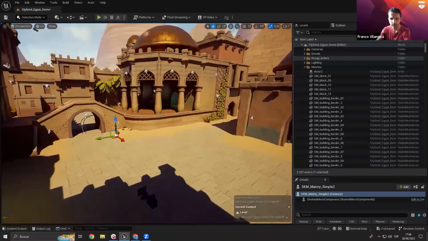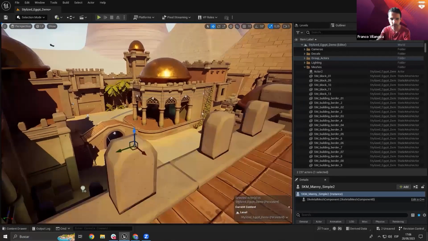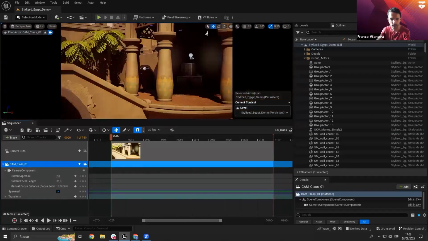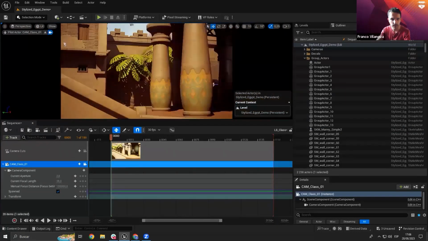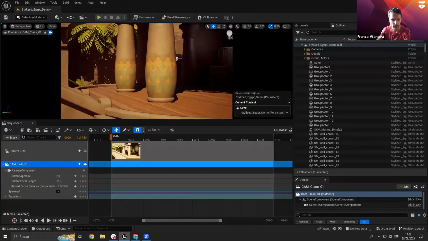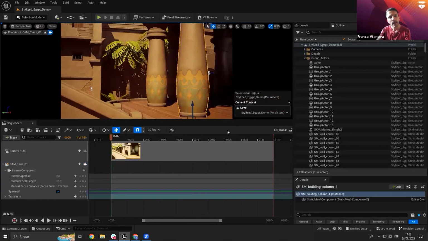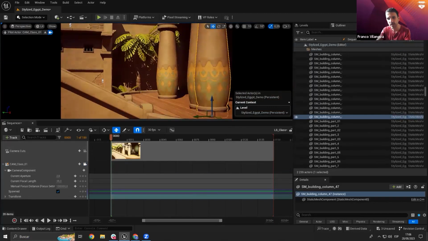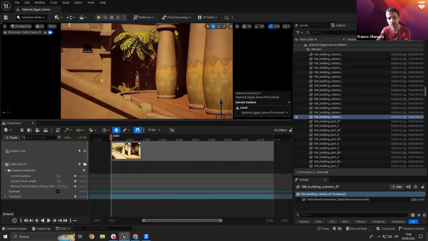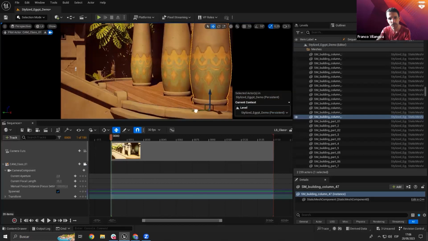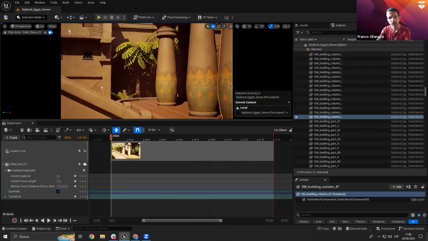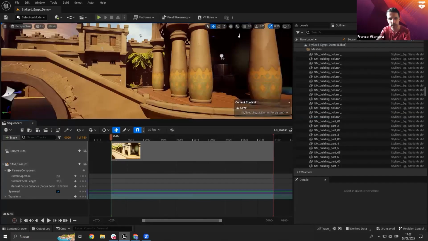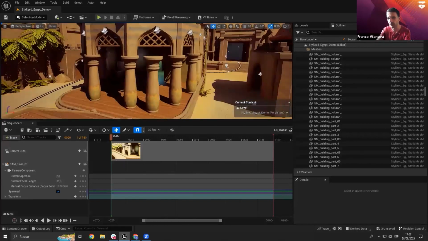For example, let's say I have this camera angle here, and we're going to go with LS class, and we're going to possess this camera. Let's say I want to go in this camera angle, and in this camera angle I want another one of these columns closer to my camera and right here. Let's say it's looking good for this shot. What happens when I go away? I'm actually breaking my environment here.